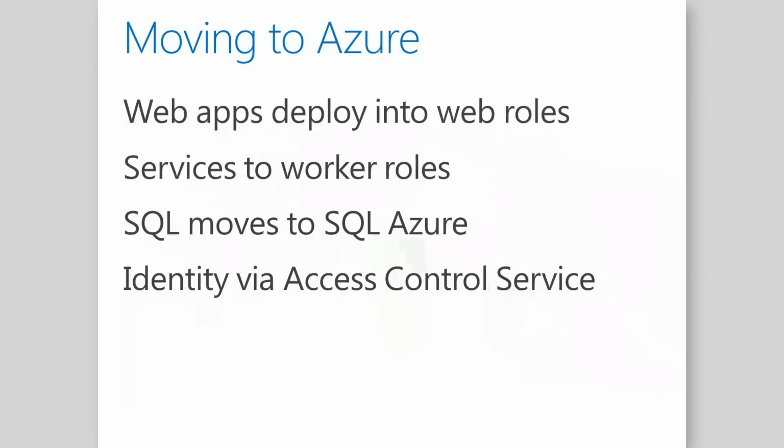Finally, if you're doing identity and you need to do it in the cloud, then you might think about the Access Control Service. The Access Control Service allows you to do claims-based authentication into your application, using one of a number of different identity providers. You can certainly do it through your Active Directory, the ADFS stuff, Active Directory Federation Services. There's a toolkit that allows you to do that in a fairly straightforward way. You can do it against a number of other things as well.